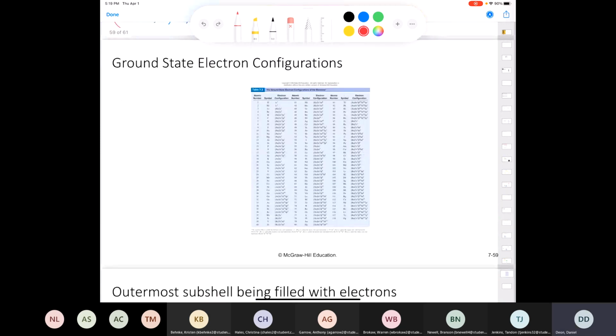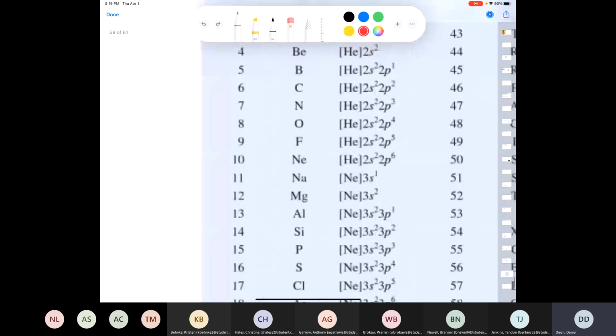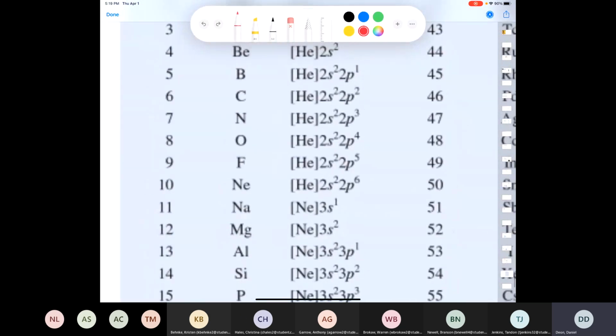This is a table which is really small, but if we zoom in on it, and this comes from your textbook, you see that for oxygen, the electron configuration, well, what we had written was 1s2, 2s2, 2p4, but you see that the end of it is identical to what we wrote, okay? 8 electrons. And if you're wondering, what the heck is this here? Why does it say helium before it? I'm going to get to that in a second, okay? I'll explain to you where that comes from, but it's basically a shorthand. It's a faster way of writing out the electron configuration.